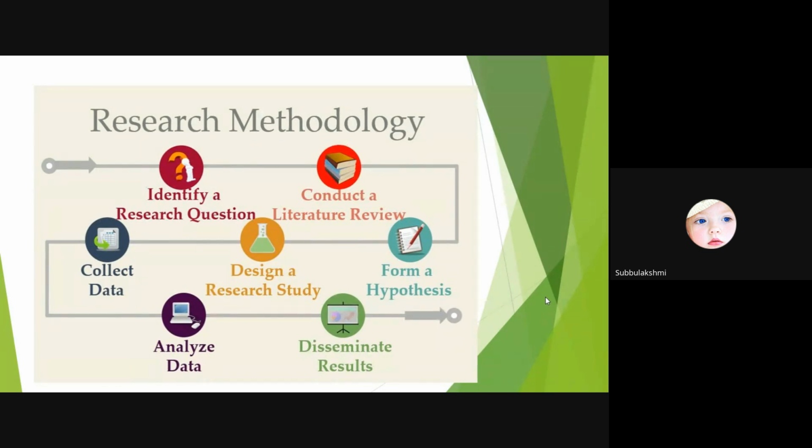Next is to conduct a literature review. This is very, very important. We have a problem, so before initiating our research, it is always advisable and mandatory to go in for a literature review. Why? Because the literature review throws light on the limitations of our research. Has anyone else applied this idea and conducted research previously? Does any research exist previously with this idea? And what is relevant to our idea that has been done by people worldwide? For all this, the literature review is very, very important.